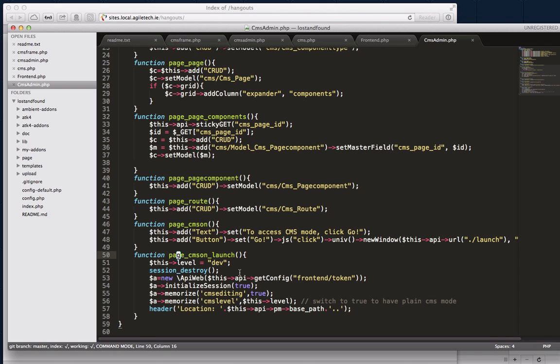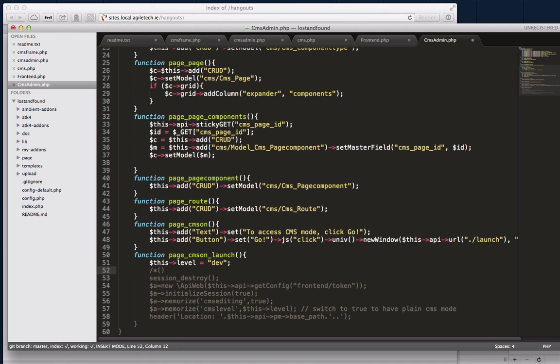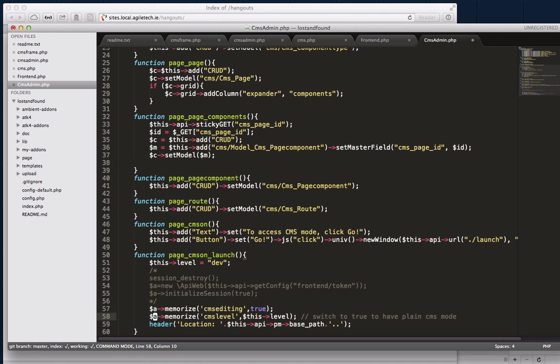This is built for when we have a front end and a backend, and the backend is sitting inside an admin subdirectory, and then launching the CMS on the backend will go to the front end and pass in a token of authentication, or rather initialize the authentication class from the front end web with the same token and memorize this. But just for simplicity, I'll simply do the memorize and simply do it like that.